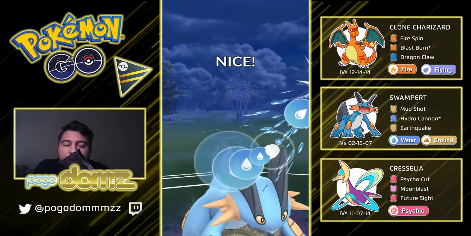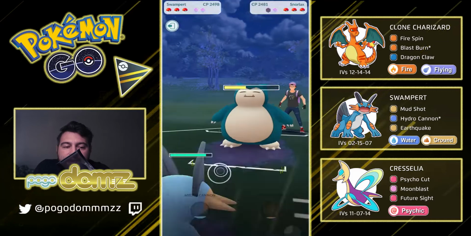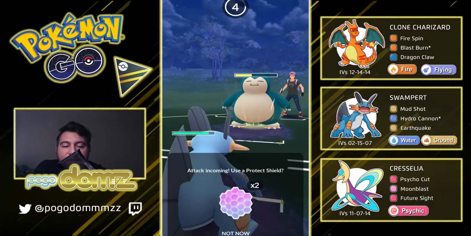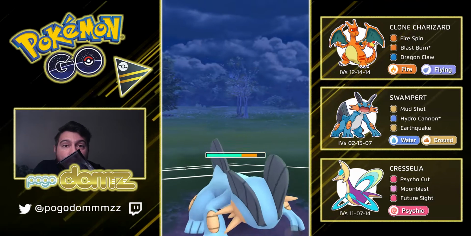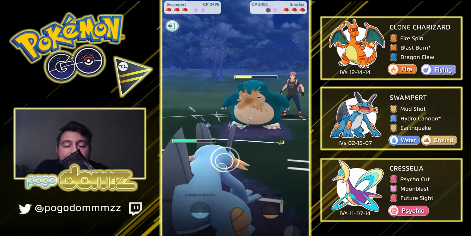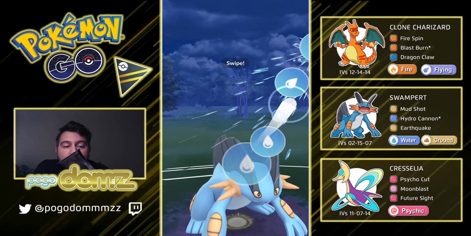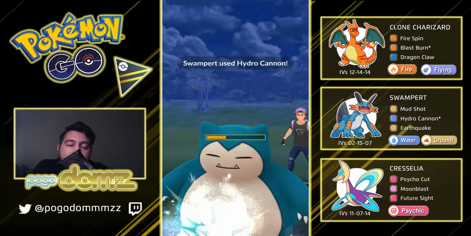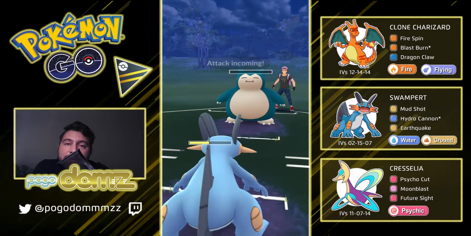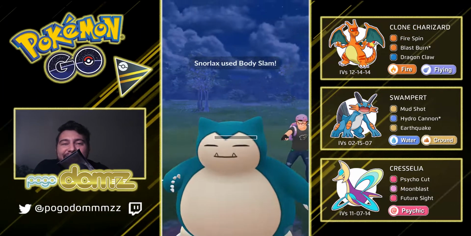But here I am switching into Swampert. I know Swampert can charge up attacks a lot quicker than Charizard, and I feel like I can maintain more pressure with Snorlax now that they already let go of one of their shields. So I'm not going to let go shield here. This is going to still maintain more pressure. So I'm going to go off with another Hydro Cannon. I overcharged a little bit with energy just in case something happens. And I have 1 HP left.